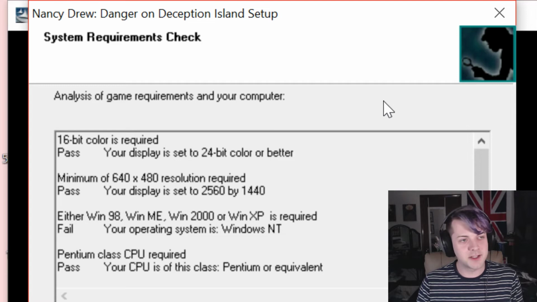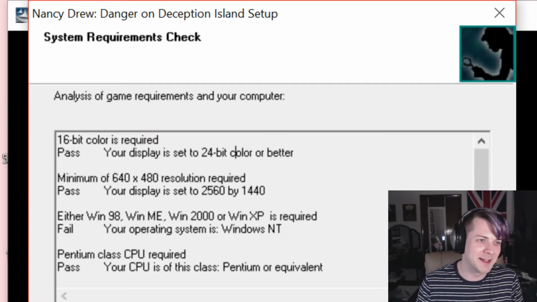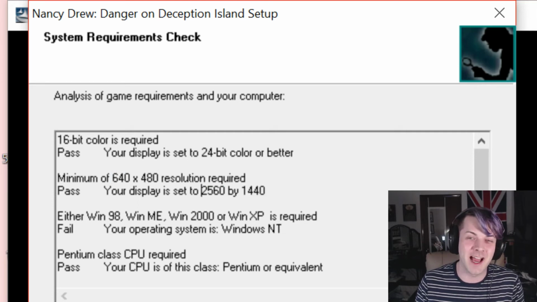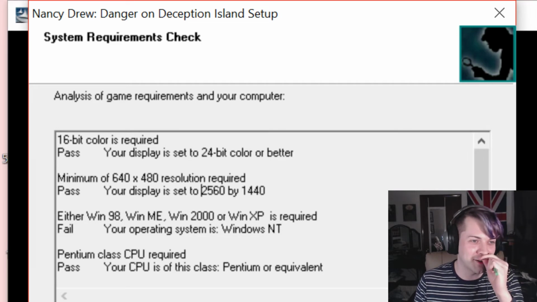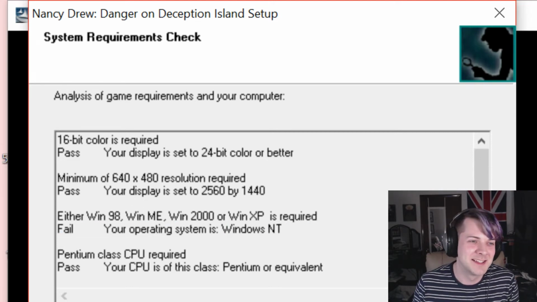All right. So we've got 16-bit color required. Pass, don't worry. Minimum of 640 by 480 resolution. Pass, your display is set to 2560 by 1440. It's not. It's set to higher than that, but that's okay. It's 4K, not 2K. Either Win98, ME, 2000, or XP. Fail. Your operating system is Windows NT. I don't even know what that means.